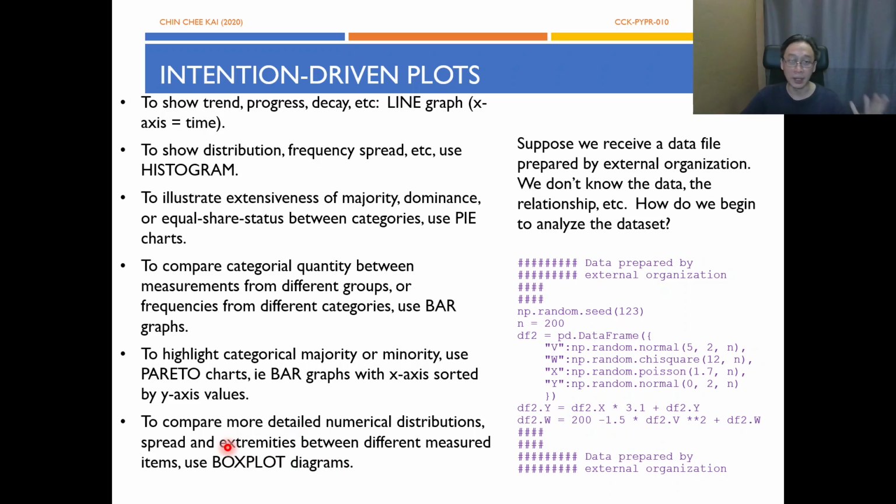Next and finally, to compare more detailed numerical distribution spread, and this is extremely popularly used across definitely the finance industry and many other situations, box plots, right? Because box plots don't just show lines, they are very meaningful. They show the spread. If the box is very elongated, it's widespread, high risk, high standard deviation. It shows the mean, and we can compare meaningfully across different boxes because the means are comparable. It shows extremities. Sometimes a set of data might have a large positive extremity, but very little to no negative or minimum value extremity. So all these are shown easily.